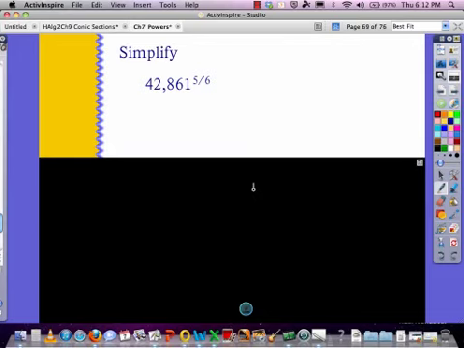Or you could, our calculator doesn't have fractional exponents in, so we will put the number in by itself. Let me clear mine off. You should do the same with yours. So we need 42,861. So we put the base number in, and now because that is our exponent, you want to remember that you have your base number in. You're going to use your caret key to raise it to a power, but because I am a fraction, all fractions must be in parentheses. So raise it to the power of 5 divided by 6 on your calculator, and do not forget to add those parentheses. And you're now looking at an answer.